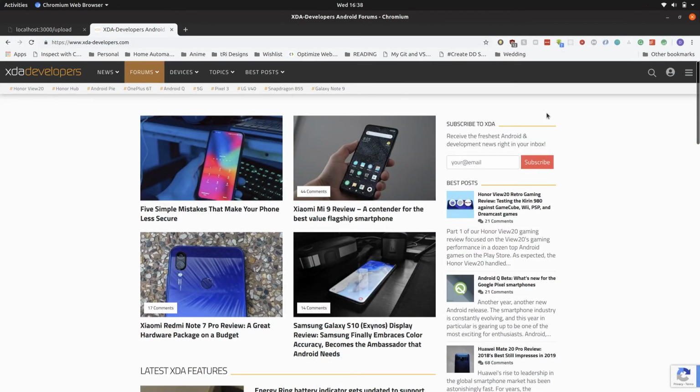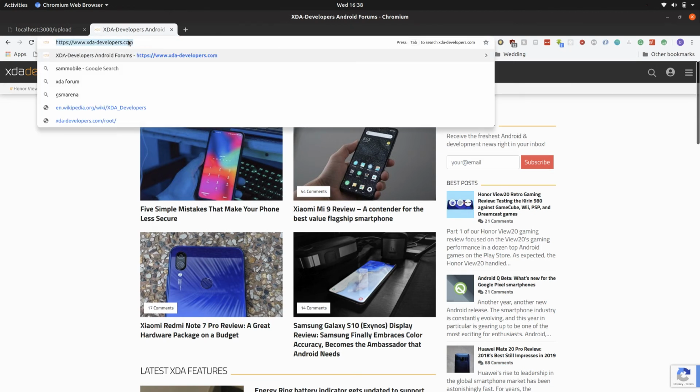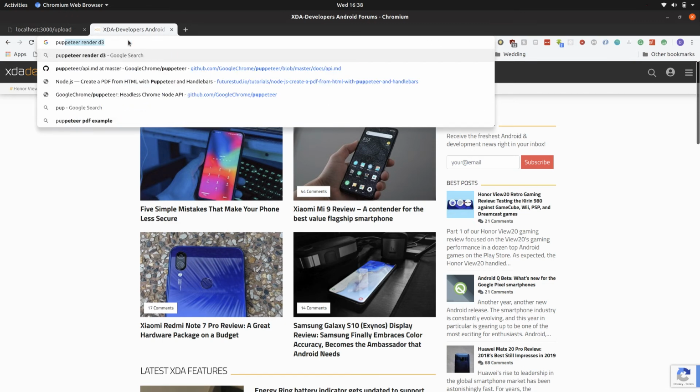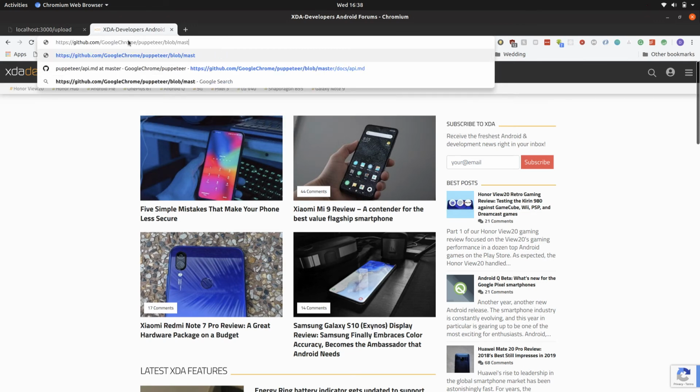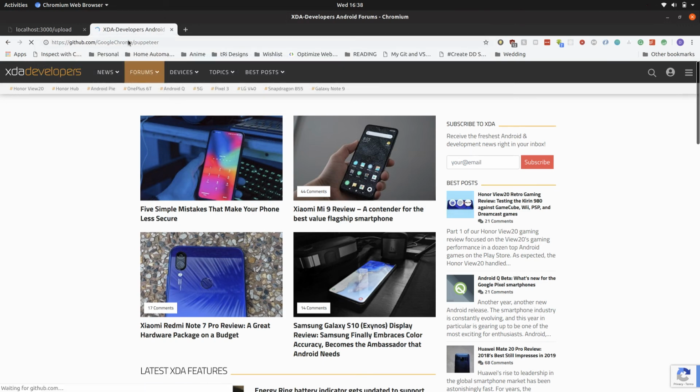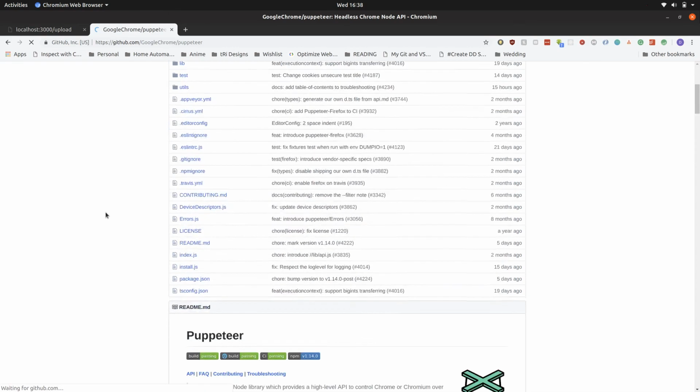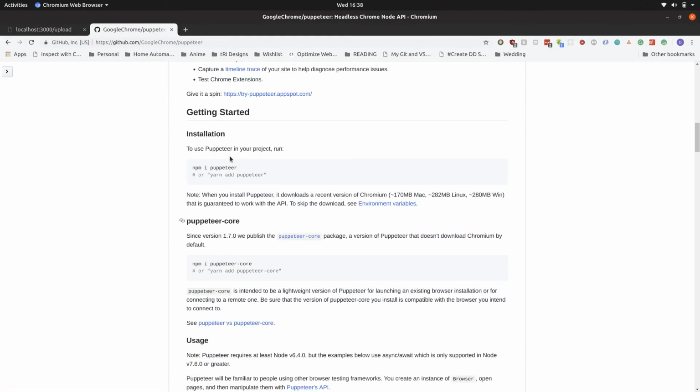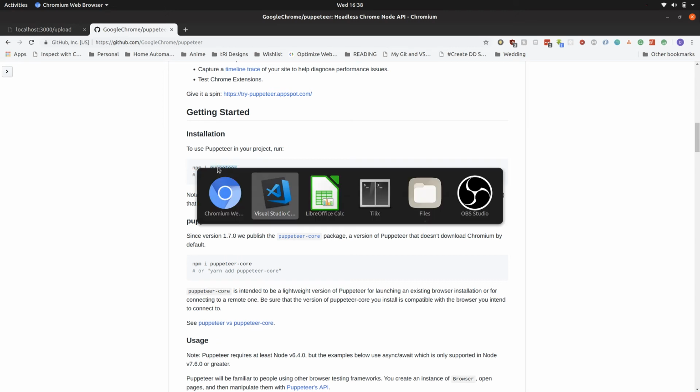But then usually the server doesn't have memory to run the whole UI and all that, so we run it in a headless form. So it runs the browser, just that you don't see it. So the way to run that is something called Puppeteer. It's made by the Google Chrome team, and it's basically Chrome, but in a small package you can use on the server. I always come here because I can't spell Puppeteer properly.